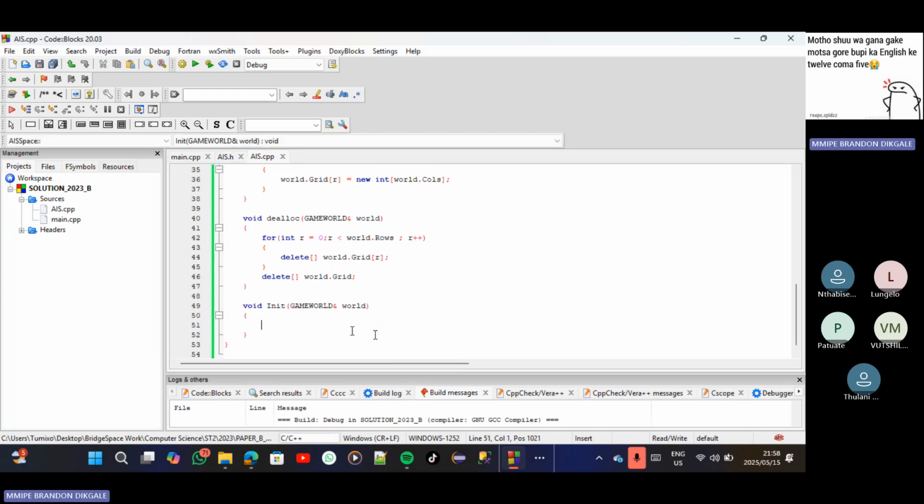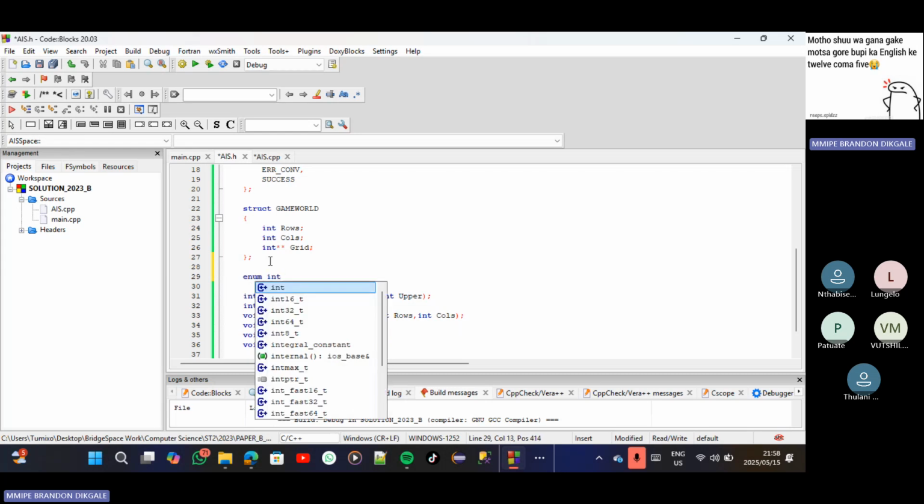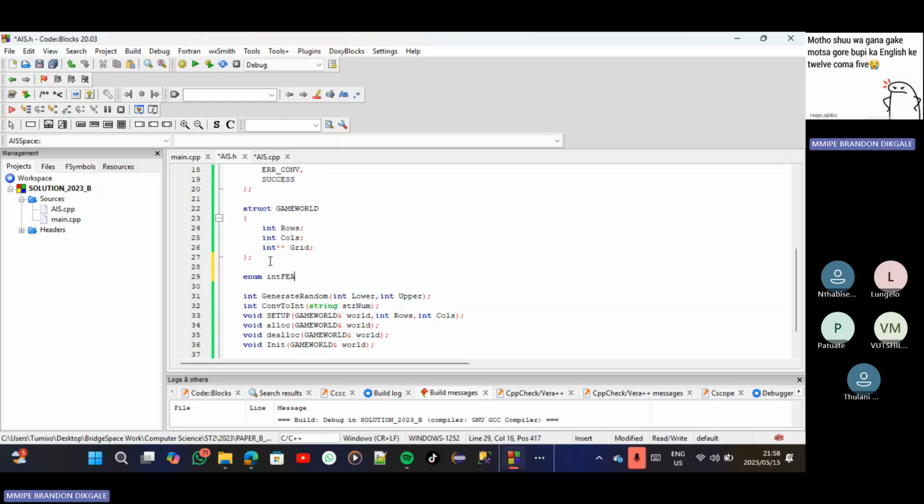So under initialize, that's where we place our features. I'm going to declare my features: number of features. So int features, you can call it characters. We have space, we also have a space, then this will be 0.